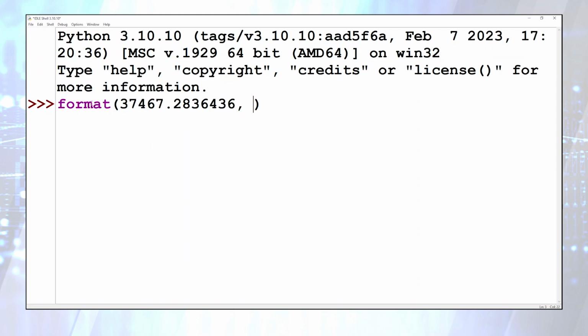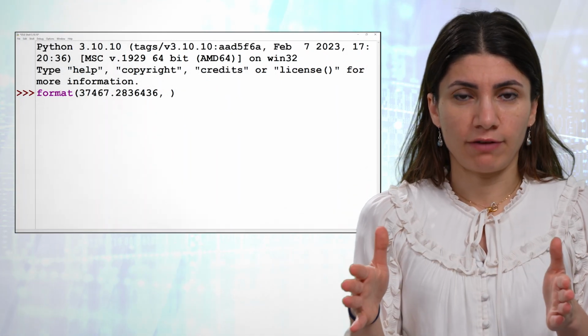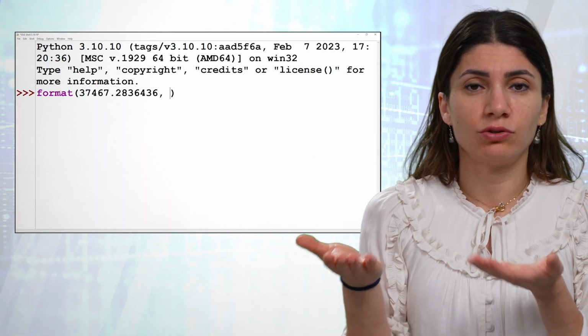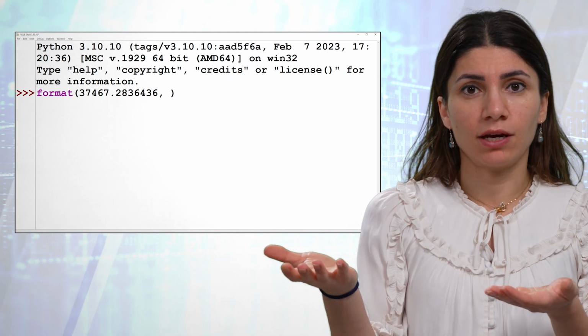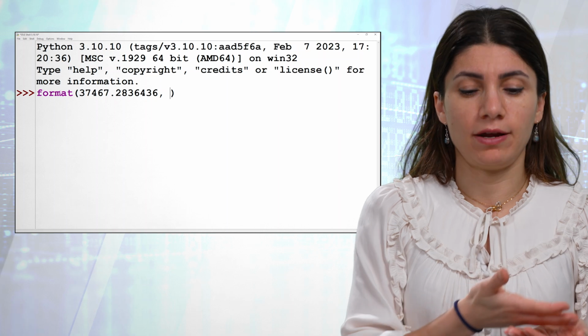So again, with the format function, the way that we are going to use it for the first half of the videos is we are going to pass two values to it. The first one is the value that you want to format, and the second one is the format specifier, the way that you want to format it.